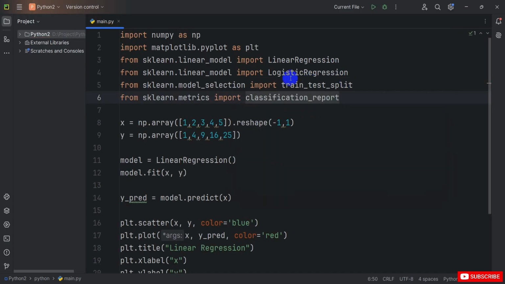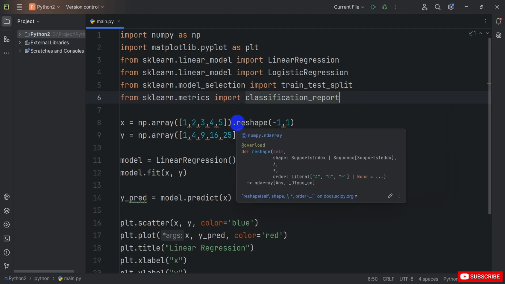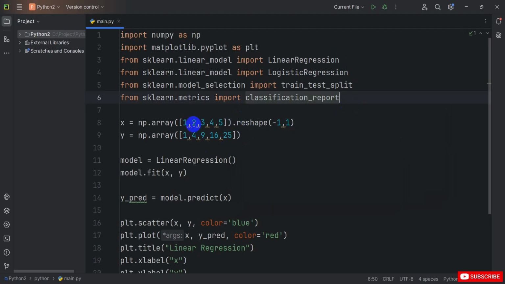Okay, so that's done, and now I use simple sample data. First of all I remove this code.